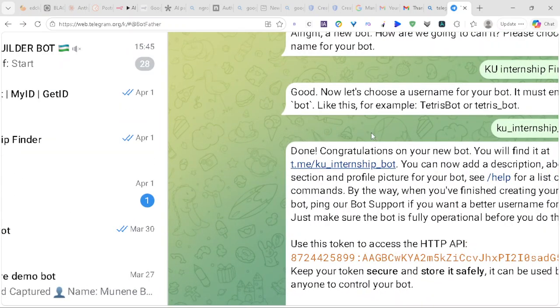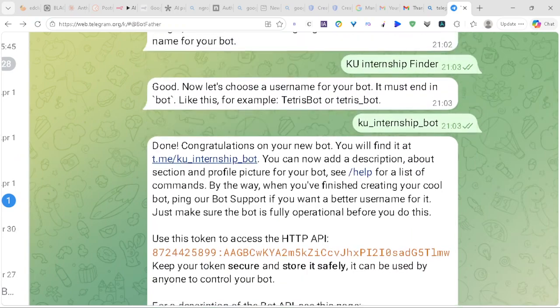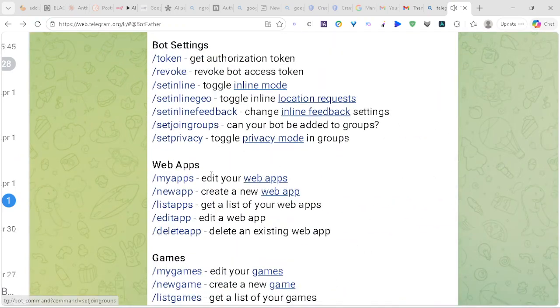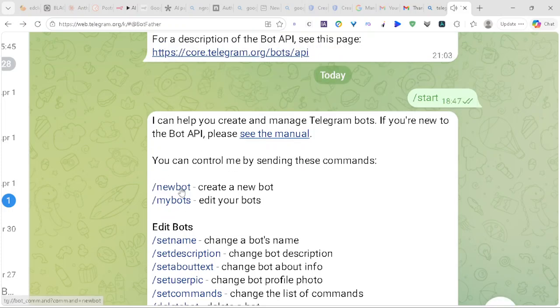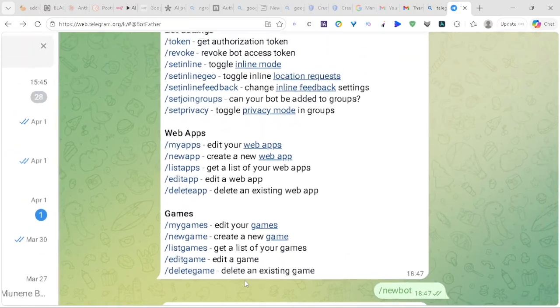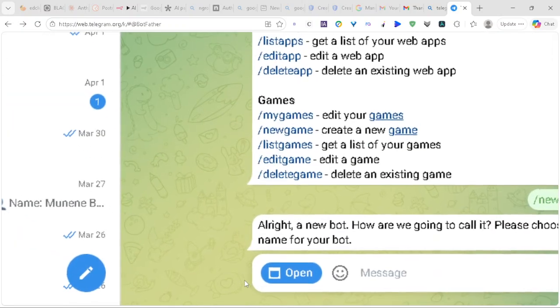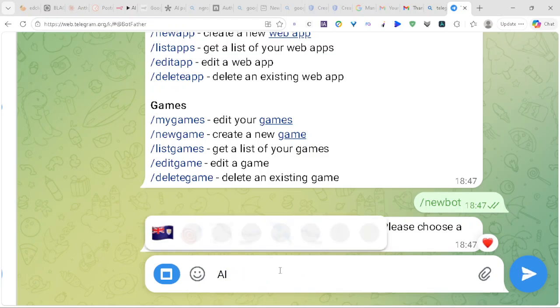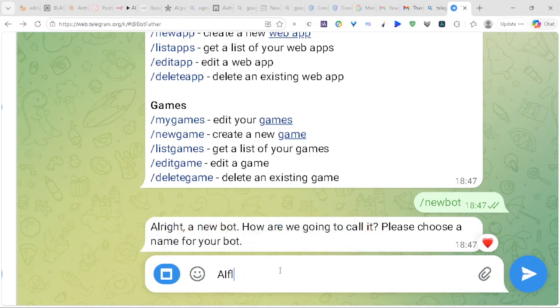Okay. I'm gonna press enter. So what we want here is a new bot. Let me zoom out a bit. So as I say, it's an AI.